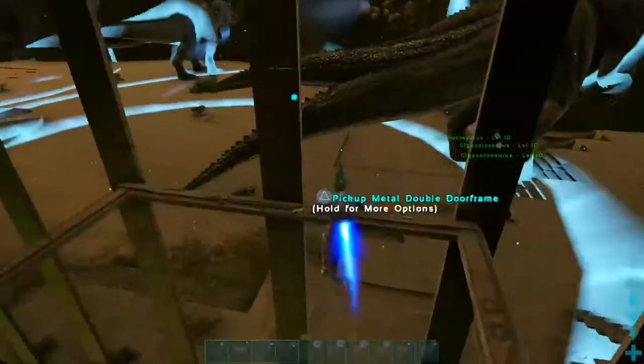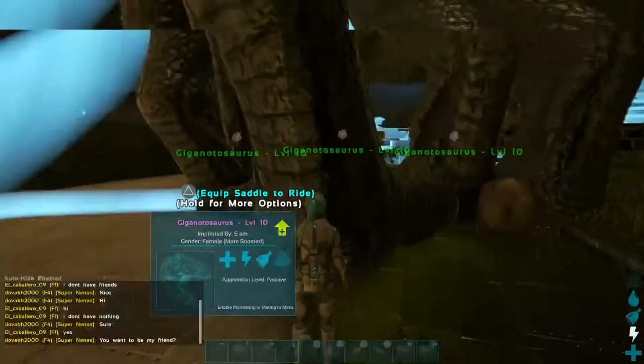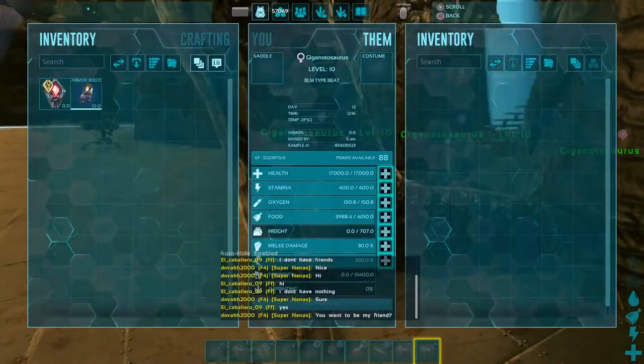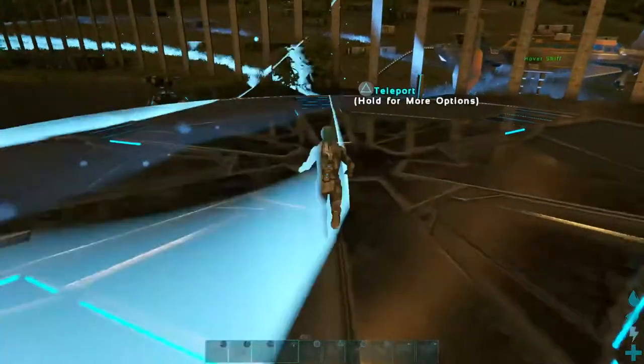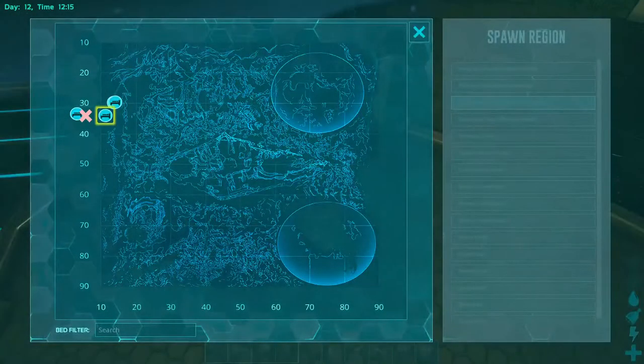Thank you guys. Oh, you know, more Giga clones for that were imprinted, by the way. Level 10 imprinted. Okay, they weren't fully imprinted. I was gonna say, why are you raising those? Alright, well, that was that, and then we'll go.